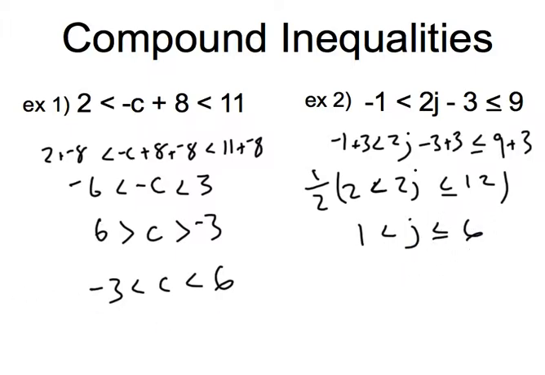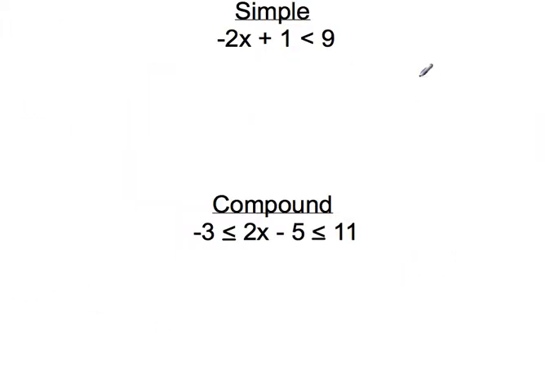Okay. Now let's take a look at the example problems I gave at the beginning of this video and just go through them. If you want to, pause it really quickly, do it on your own, and then see if yours matches what mine are. Okay, I'm going to go through this now. We're going to use the addition property of inequality. We're going to add a negative 1 to both sides.